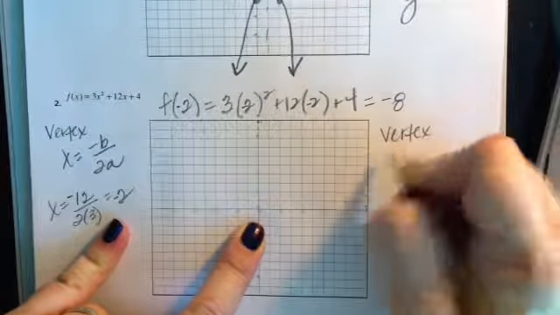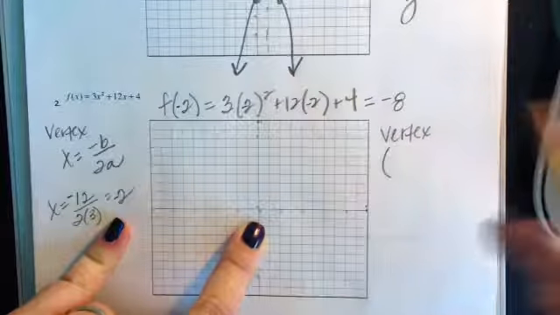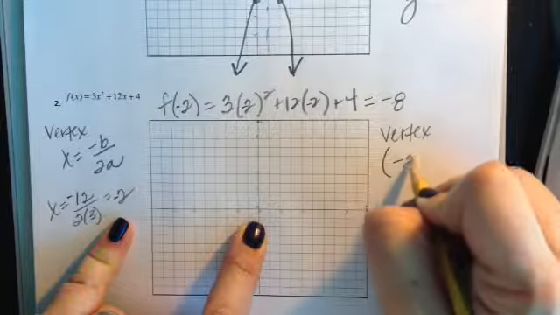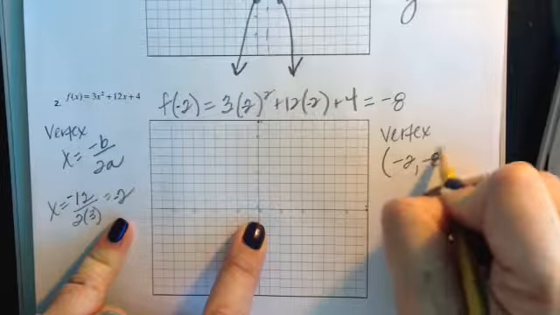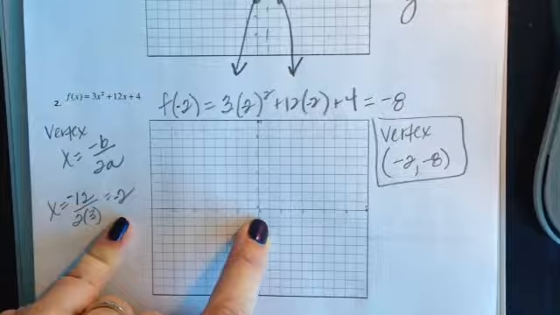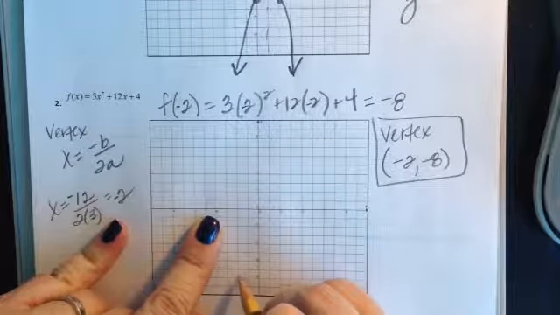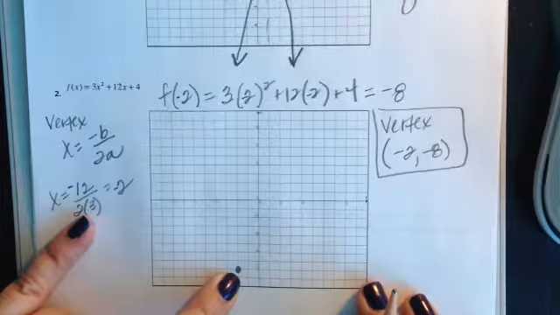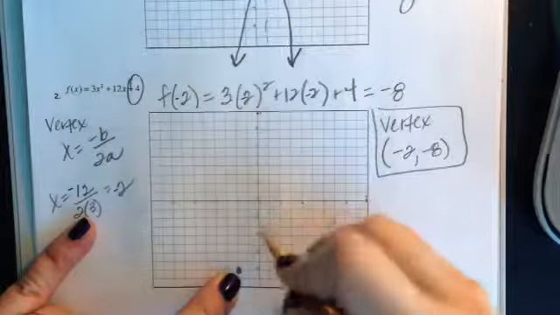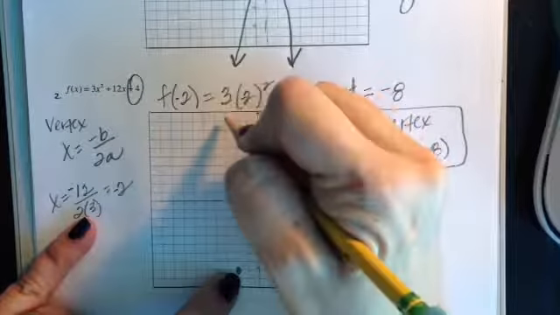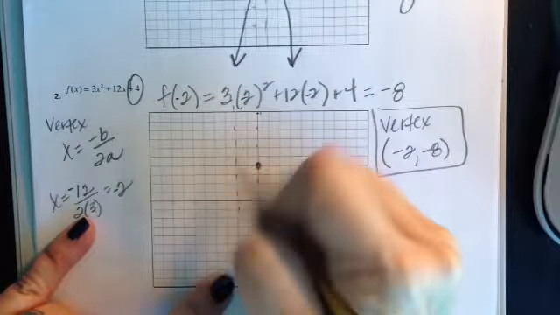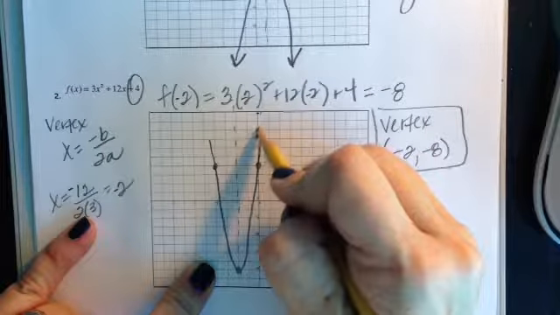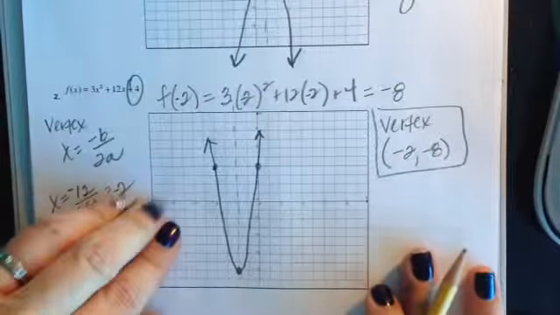So my vertex is at... See, I caught my mistake because I thought, wait a minute, why is that vertex so weird? I know the next graph I told you to do something different with because it was so difficult to graph. You won't run into that issue on your test. I'm going to put my vertex down here, negative 2, negative 8. And actually, I like standard form because I've got a y-intercept of 4. Come across, there's another point. Cool. I'm going to go on to problem 3.